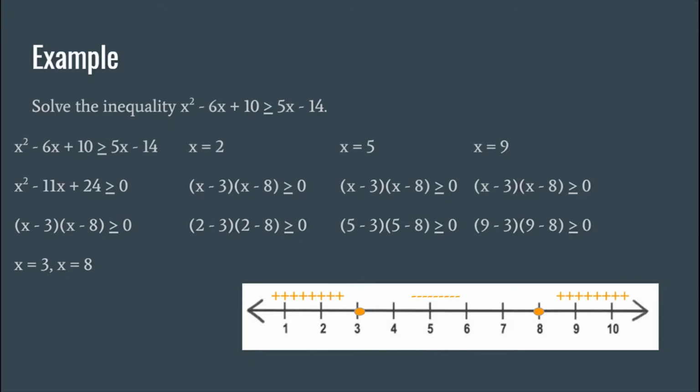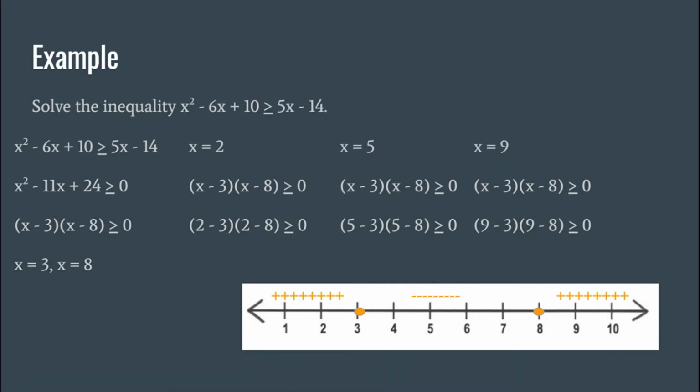Okay, so now for the inequality portion, for the solution at least, we're going to be looking at this one here. Or you can even look at this one, doesn't matter. The point is you want the inequality where 0 is present. You notice the original inequality doesn't have 0 anywhere, except for in the 10, but that's not 0, that's 10. But these two have zeros in them. That's what we're interested in, because we want answers that are greater than or equal to 0. You can see in between here is the only portion that's negative, which means everything outside of 3 and 8 is going to be our solution.